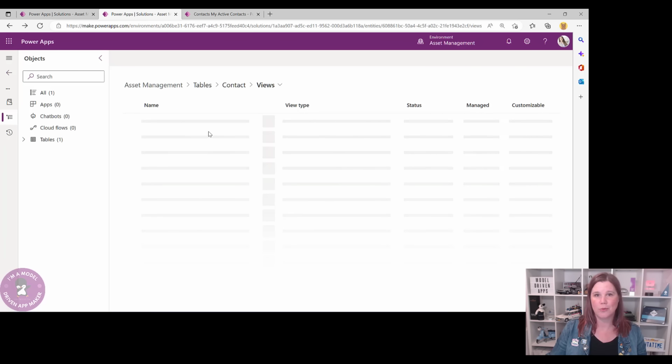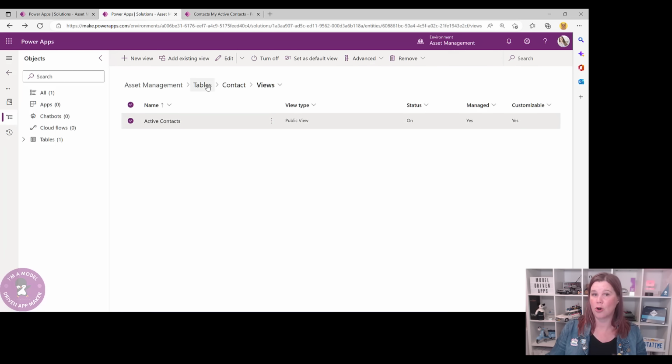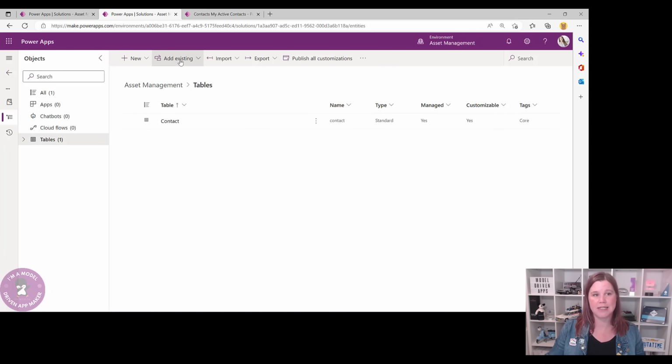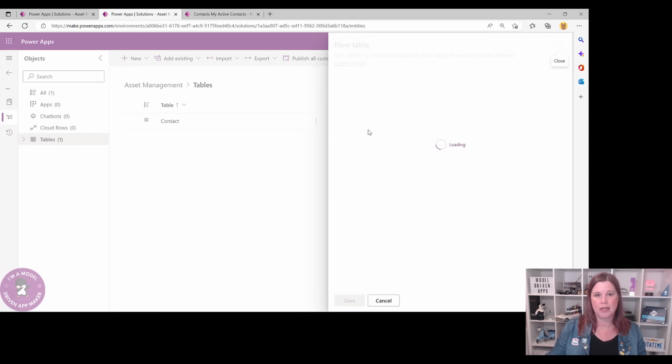And I think we're done with the contact table. So back to the contact table there. We're actually going to go through now and create a whole new table from scratch. So far what we've done is modify an existing table. I'm going to back right up the hierarchy here to my tables. And instead of what we did before, which is add existing, we're going to add a new table. And we're going to create that table, which is for the assets, the list of the phones and the laptops and things. So new table.